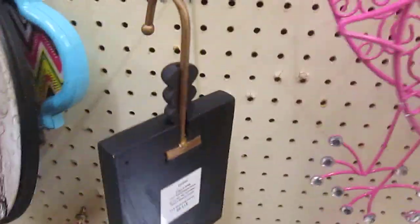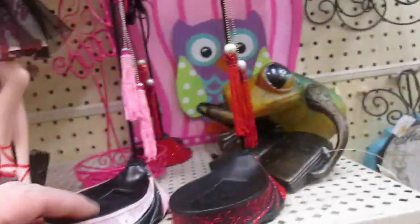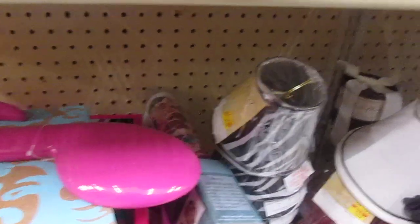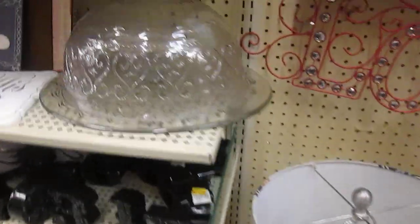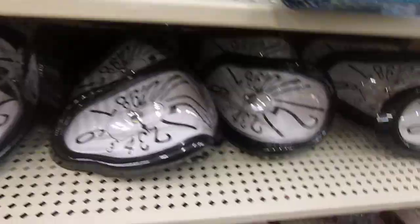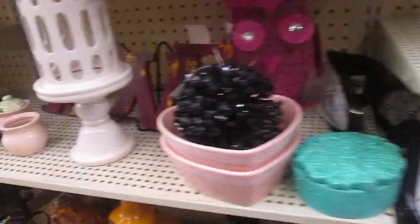Come down here. Oh, these are like knobs that you can put on doors. Pretty cute. Oh, these are cute. That's cute. Probably got a pink music note. Ooh, that's gonna fall. Pretty. Cute. Oh, that feels so thin. Wow, look at these clocks. They're made pretty neat. Oh yeah, I think it may be on everything because I see that sign around too. These are nice.